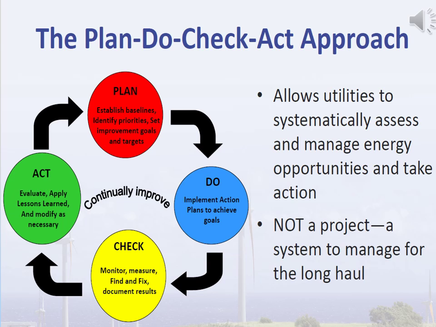Did it work? Is it amounting to anything? What is it hurting? What is it helping? We have to follow this process. We have to plan, we have to do, we have to check, and we have to act. This is a constant cycle. Just like we have to monitor and report on our permit to make sure we meet standards day after day, we are going to monitor and review our energy consumption. We need to have a plan for what we are going to do, and we have to follow through using the plan, do, check, act approach.